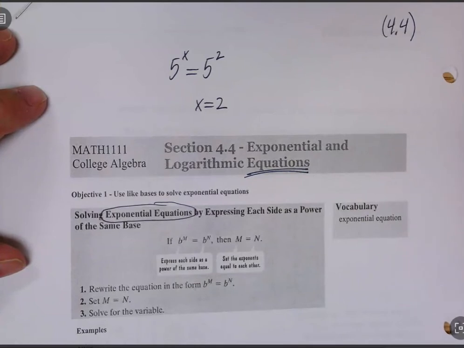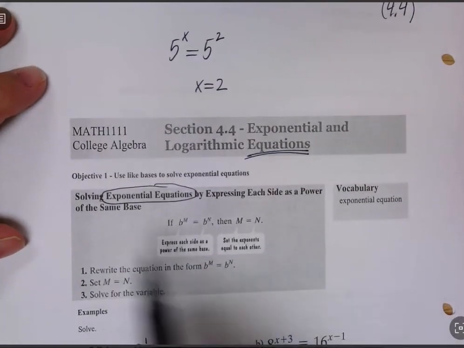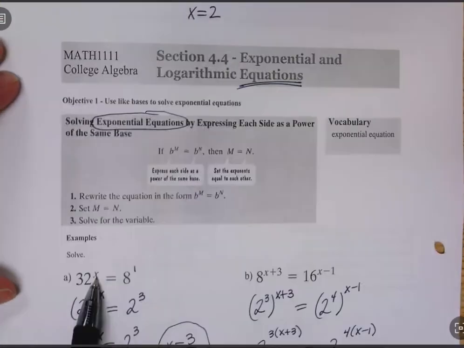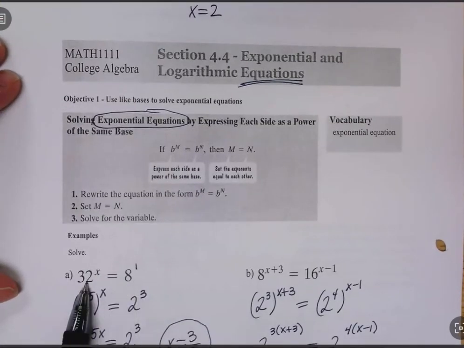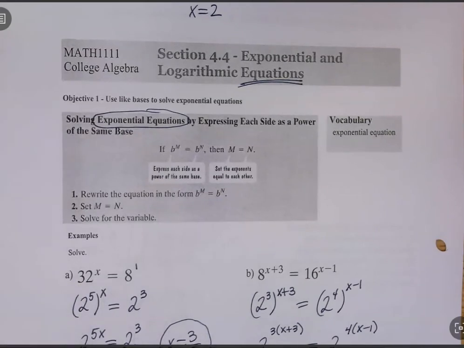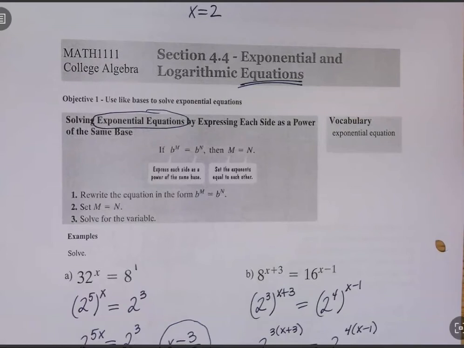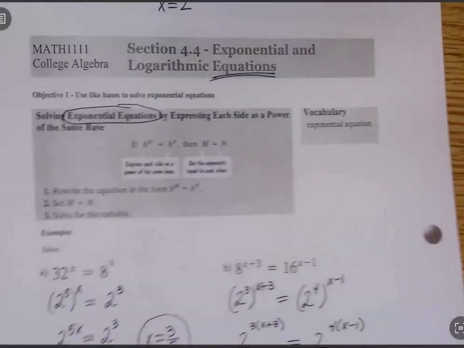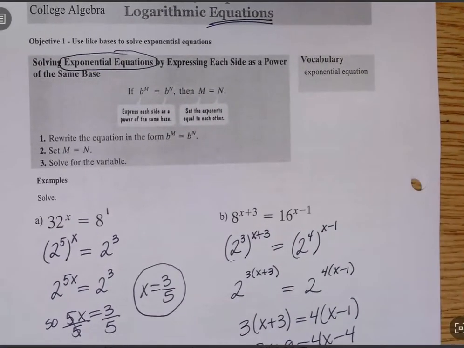And in the other video, we had done exponential equations where we looked for whether or not we could take the two bases and rewrite them as powers of the same number, powers of the same base. So in other words, 32 became 2 to the 5th and 8 became 2 to the 3rd. They're both 2 to something. So that was our first strategy with exponential equations. Notice there aren't any logarithms here on this page.